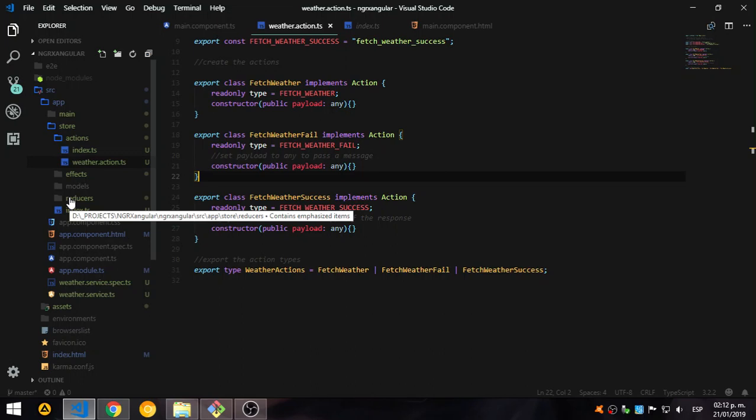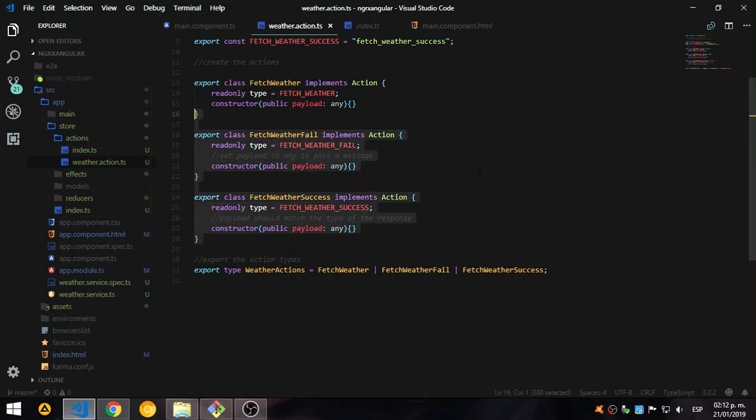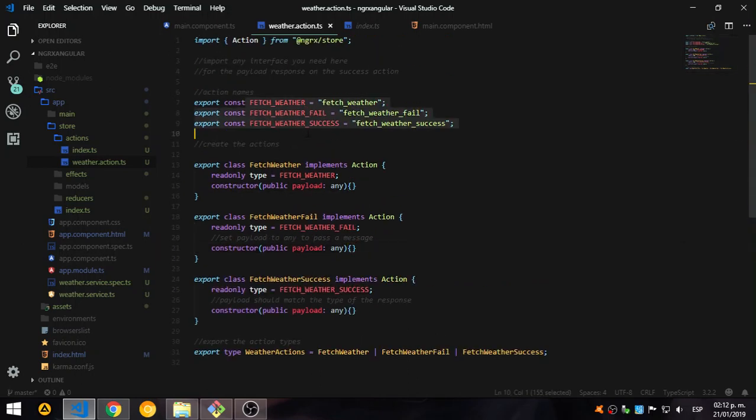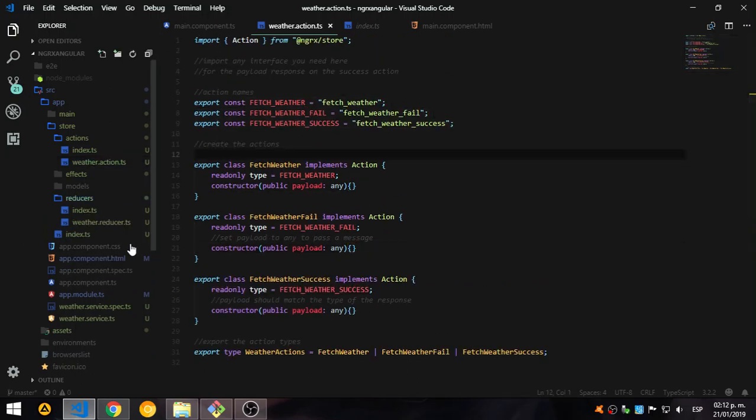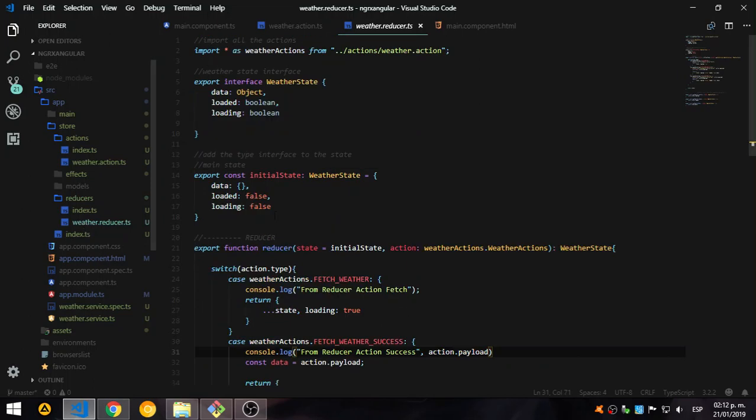So let's go back to reducers. Okay, so these are the actions: exported classes with the name that implement the action. We create the type and the constructor. Okay, the types, remember, that are coming from here. Okay, so let's go back to reducers and see what we have here.